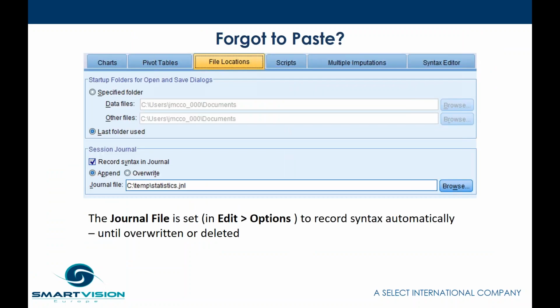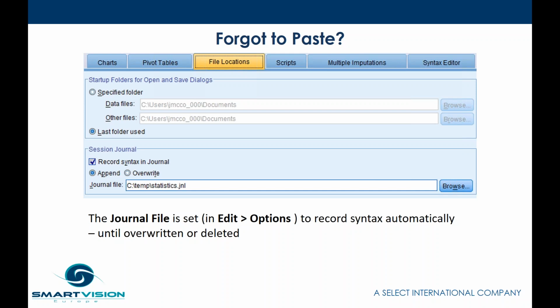What if we forget to paste, which we often do? As somebody who uses SPSS Statistics a lot, this happens to me a lot still. Maybe it happens more to me now than it used to, I don't know. But there are other ways in which that syntax gets recorded. In fact, it's getting recorded all the time. So unless you decide to change this option in Edit Options in SPSS, you'll find that there is a file being written somewhere which is just accumulating the syntax for the stuff that we do in point and click.